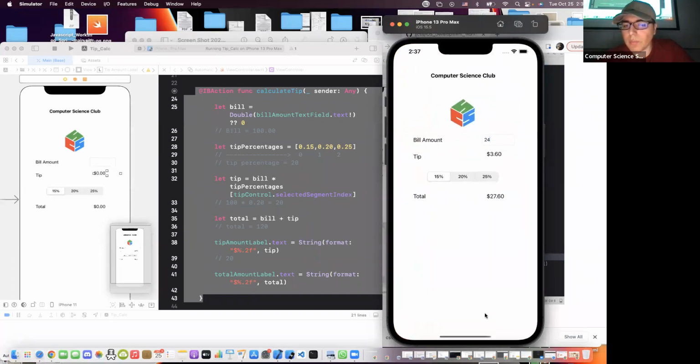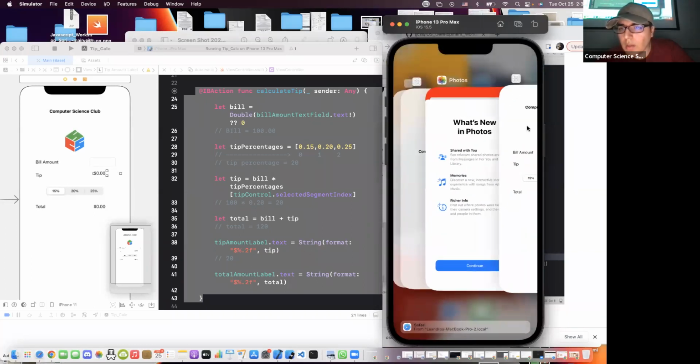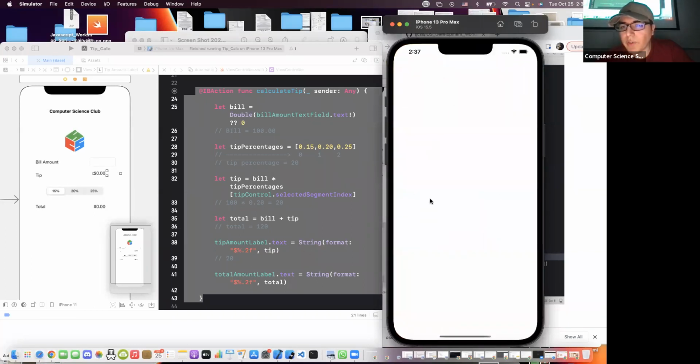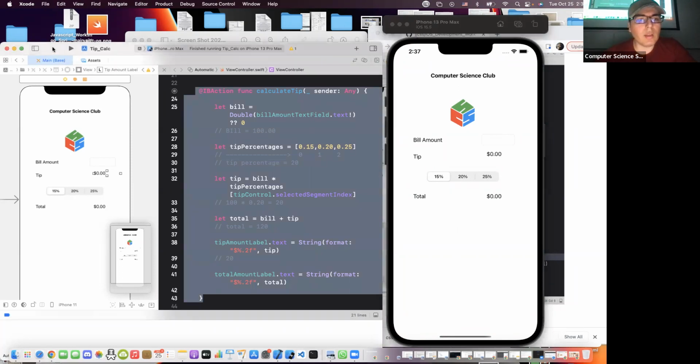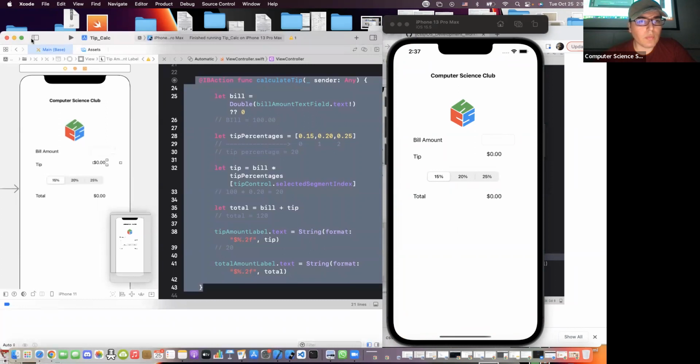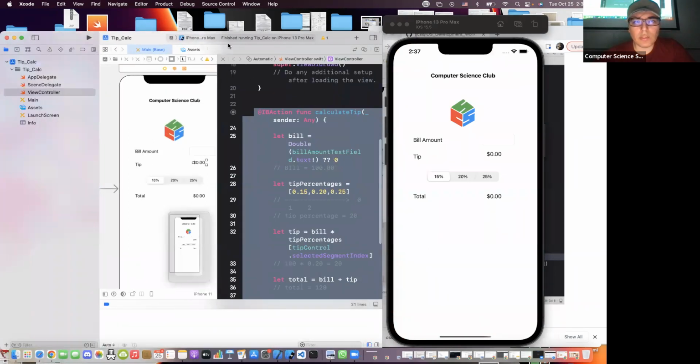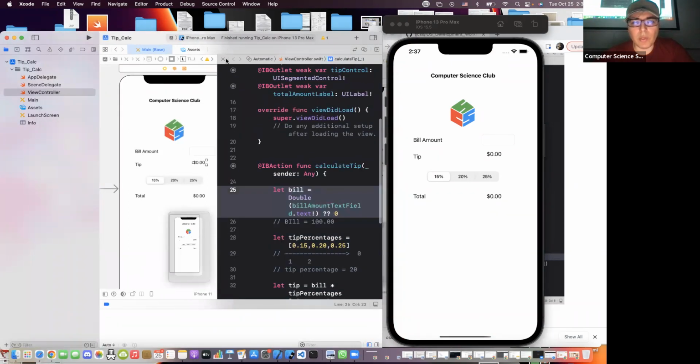So you see this first screen, you saw the first white screen, that's our launch screen. And then after the launch screen, it takes us to our main screen where what we just did is located. So in order to do that, we don't need this file anymore, so we could exit out.